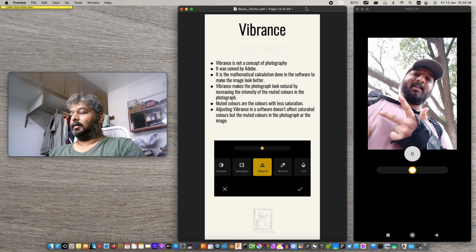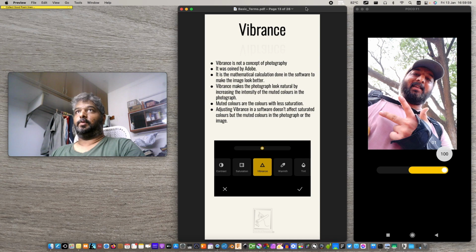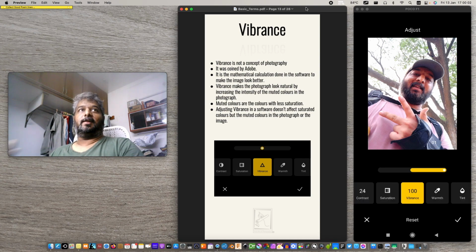Those are the bright colors available on this image. Vibrance is going to affect the other muted colors, but not the saturated colors themselves, which makes the look of the image very natural. That is the last point.